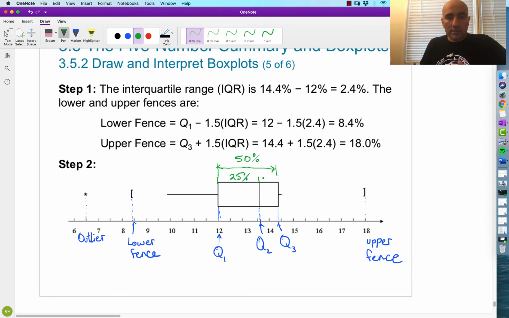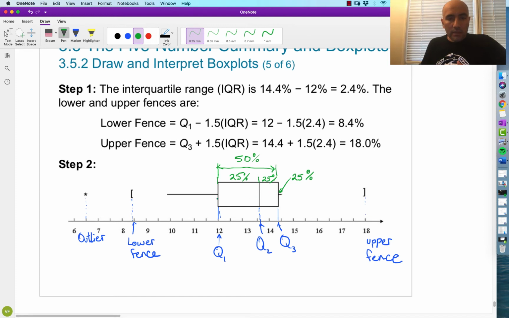And so does this, from there to there. Also, the tiny little space right here, this little nub, this little whisker, right? We call these lines whiskers. It also represents 25% of our data. It goes from Q3, and in this case, it goes up to our maximum value.